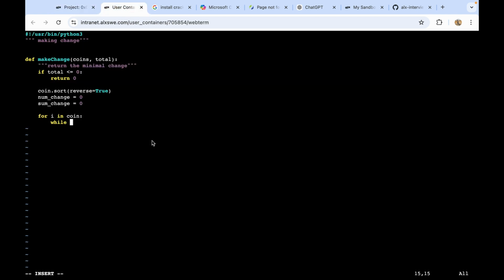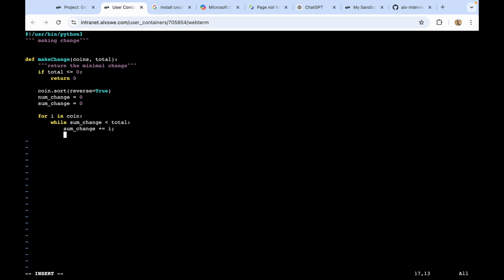So the next thing I'll say is while, what is it? So say while our sum of change is still less than the total amount we want to give the person, then we would say sum of change plus equals i. Good.